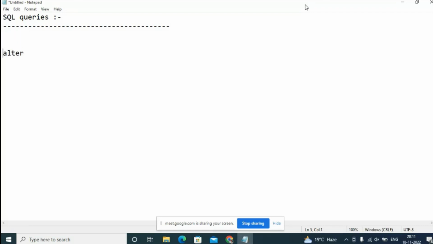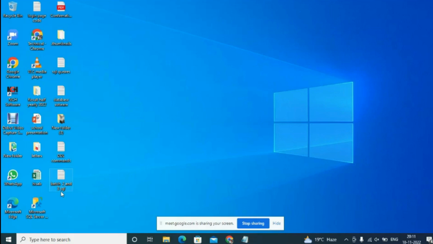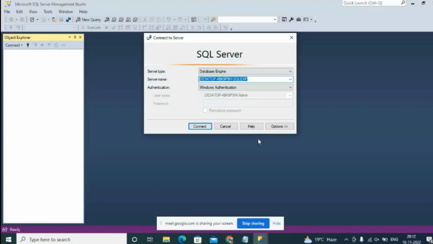So for using the alter modify command, first we need to create the table. So what we'll do, we'll open that database first. So we'll connect it here.